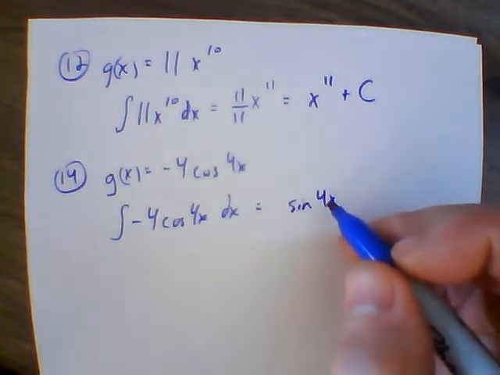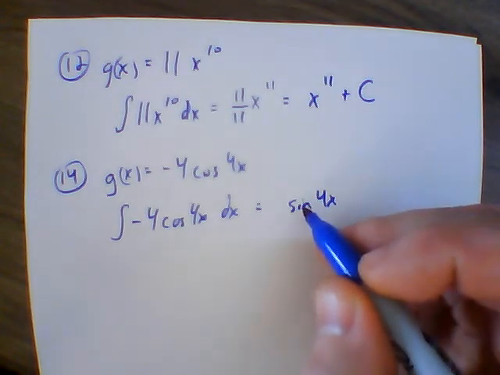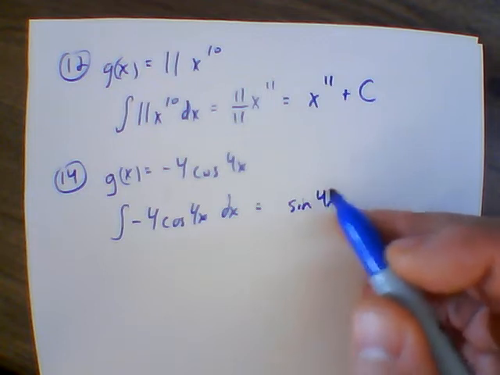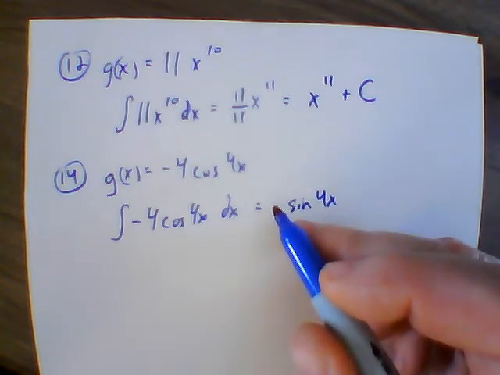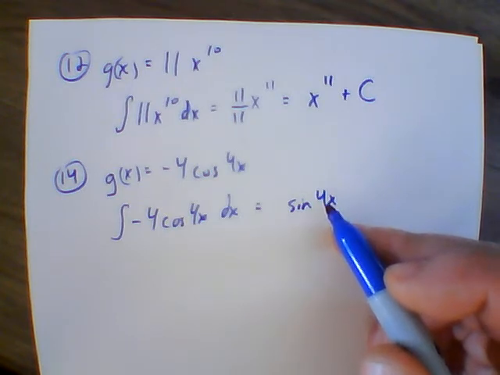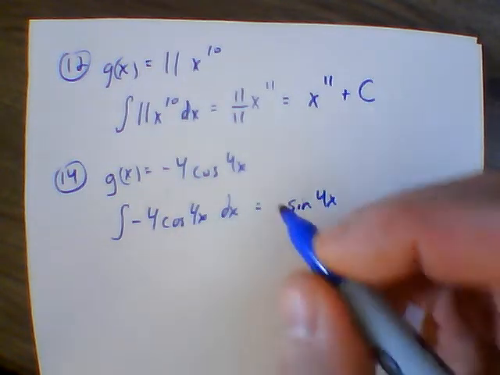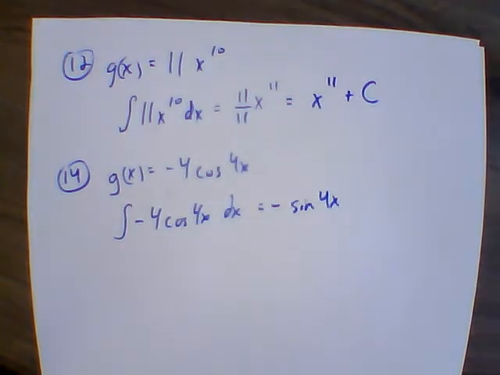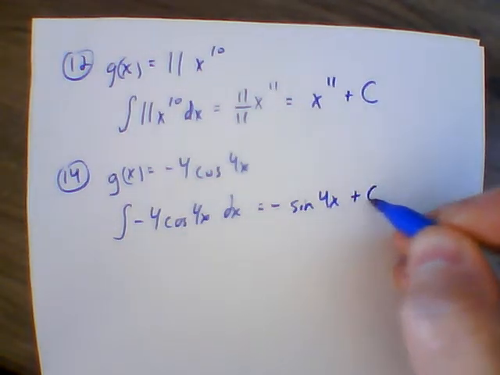Okay, so if we had sine of 4x and we took the derivative, the derivative of sine would be cosine, and then we have a chain rule, so we'd multiply by what's inside, which would give us the 4, and we would leave what's inside as that 4x. But we're missing this negative sign, so that negative sign never really came through. So once again, that negative was kind of out front in here. And then we got plus c.